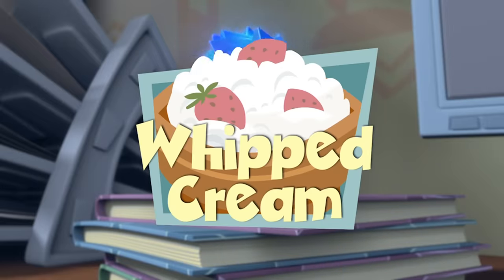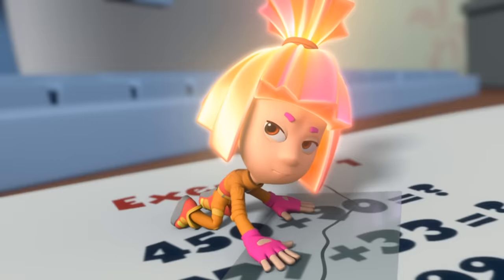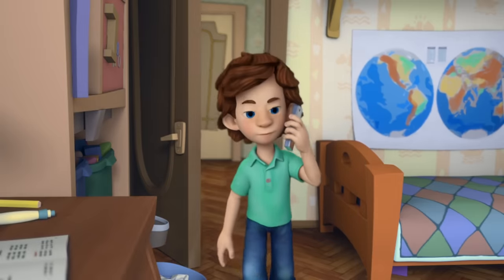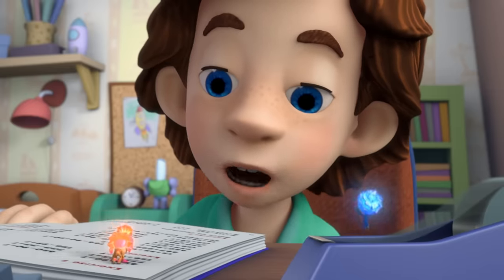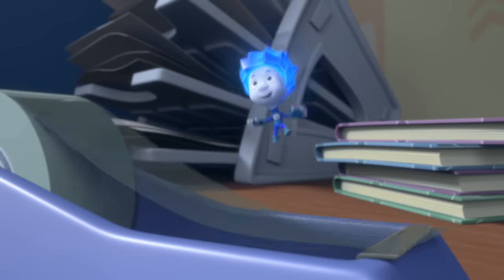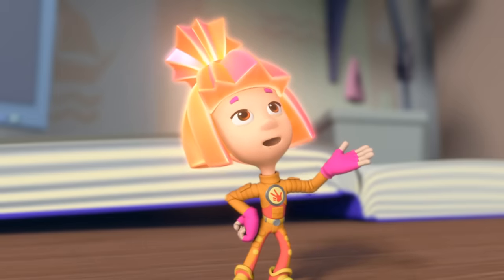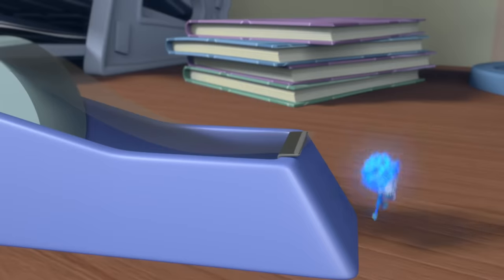Whipped cream. Nolik, please stop your jumping. Your head's gonna fall off. Don't worry, it won't fall off. Mm-hmm, that sounds good. Okay, I'll see you in a bit. Are you going somewhere, Tom Thomas? Me? Nowhere. Katya's coming over, so we can do our homework. I need some strawberries. Is she gonna bring the strawberries with her? You got it. And my job's to supply the whipped cream. They're so good together. Whipped cream? Do you have any? I'll go and check.